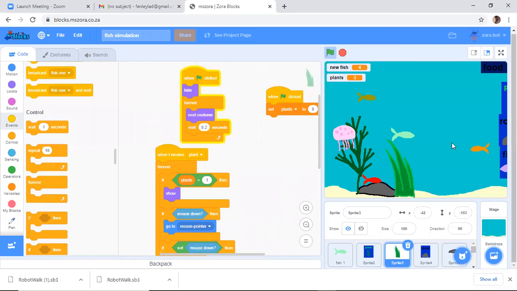And you can basically create this whole thing. As you can see, I've got 4 fish moving, and the person running the program decides how many fish there should be. So it's just 3 simple things: plants, the fish, the rock. The jellyfish is preset, but this is animation. And you'll see again, if you go into the costumes, you'll find that they are simply changing the costumes in order to create the animation of the fish.